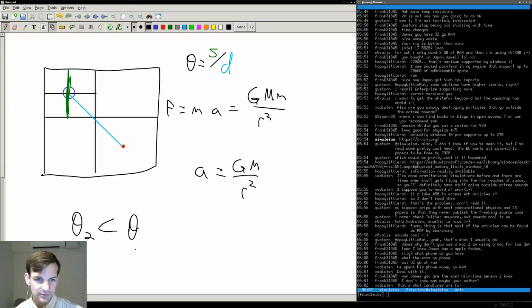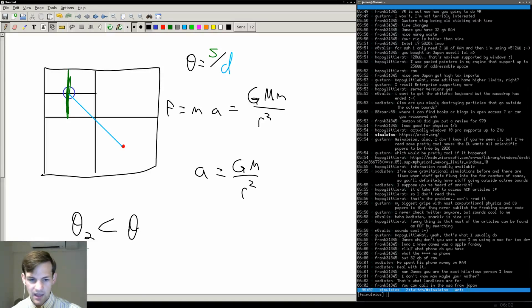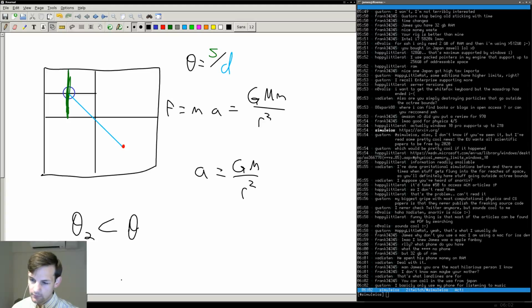Let's see. Is it supposed to be less than or greater than? I'm actually not sure. Anyway, if we compare it to this theta, then we check the internal nodes, and then we keep comparing the theta, and I guess we only count. Yeah, I know what we're going to do. We only count the node if we are above the threshold. There we go, we're set. And then we do a recursive search otherwise. Yeah, that's a good idea.